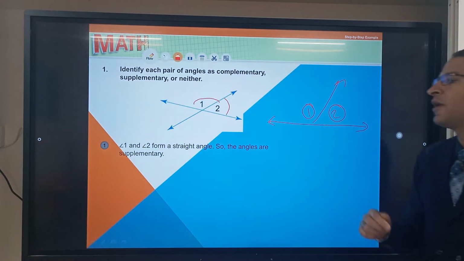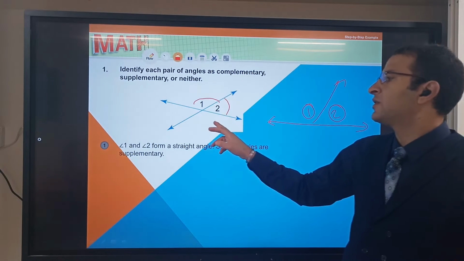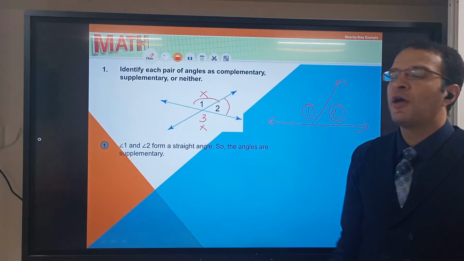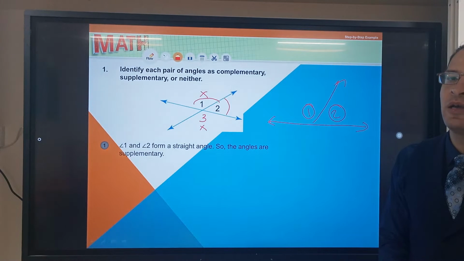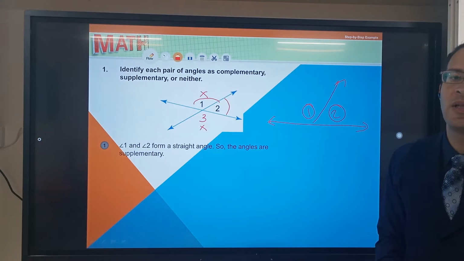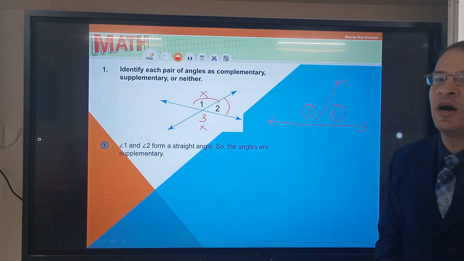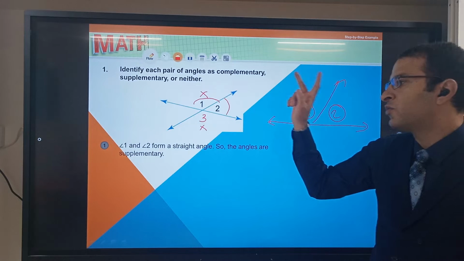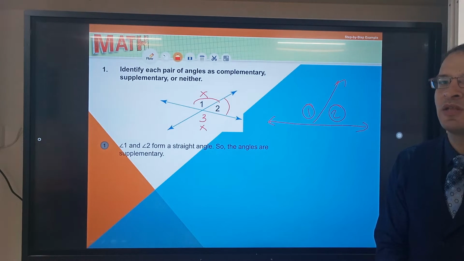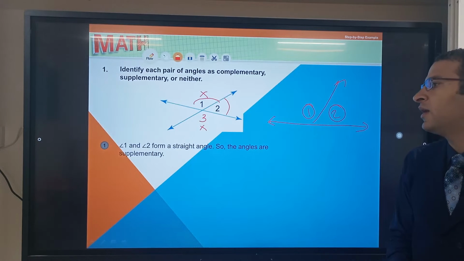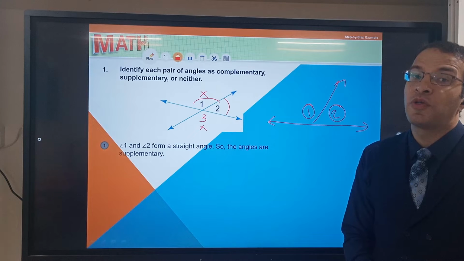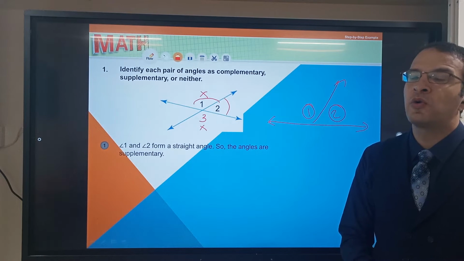But we have another relation here. We can say angle 1 is equal to angle 3. Why is angle 1 equal to angle 3? They are equally measured because they are vertically opposite angles. So what is a vertically opposite angle? They are two angles, both of them equally measured. Again, my friend, what is the meaning of vertically opposite angles? We have two angles whose measures are equal, so they are congruent.